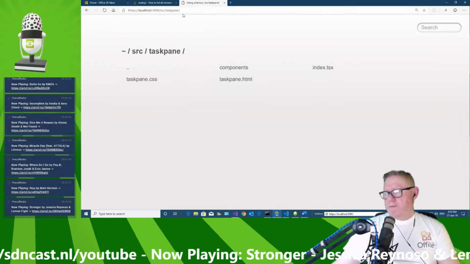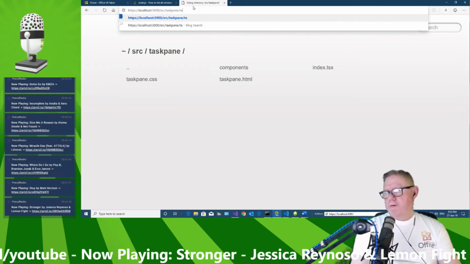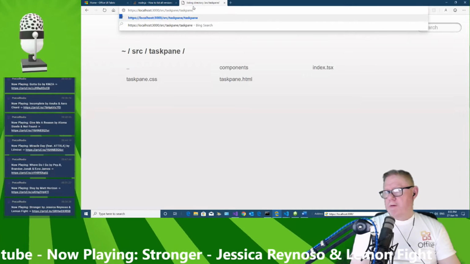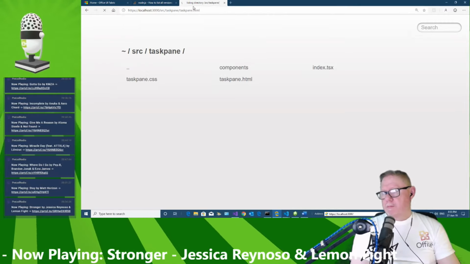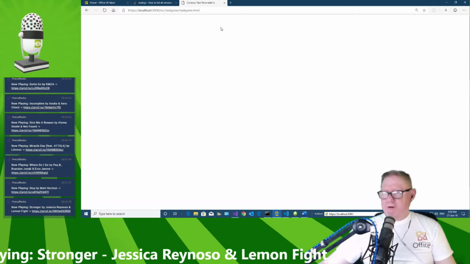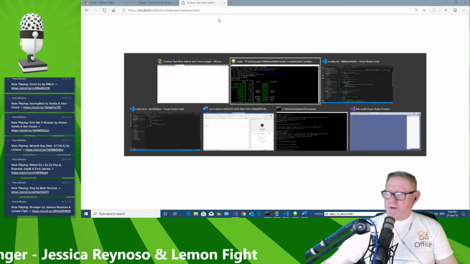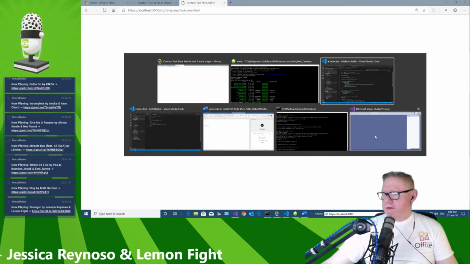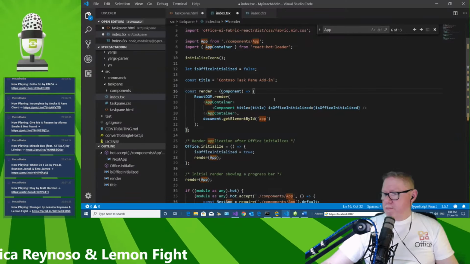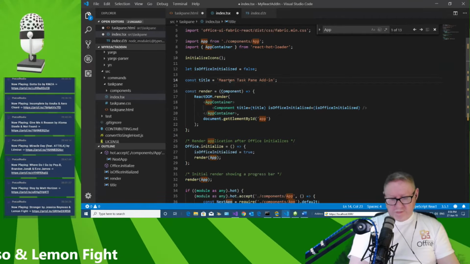And there you have task pane.html. This is not showing, but what you see over here contains a task pane add-in. That's basically the one that you see over here.